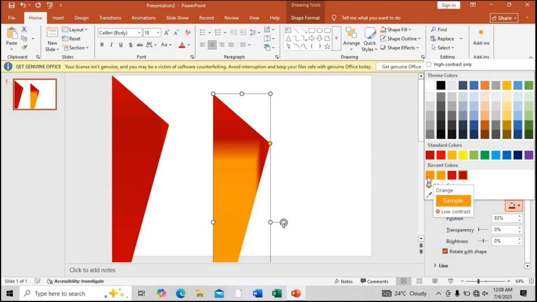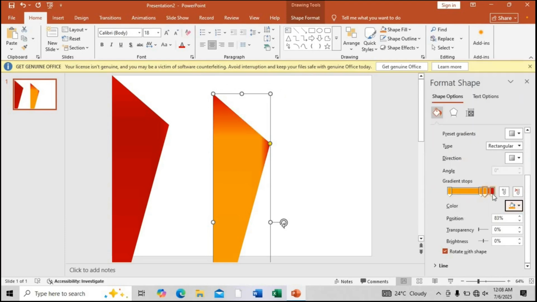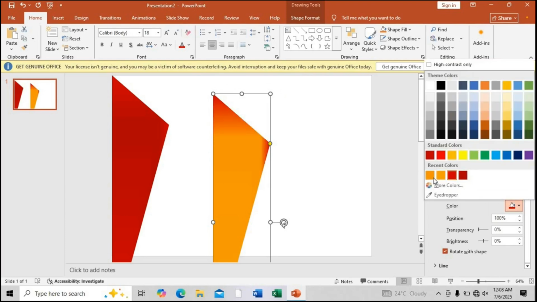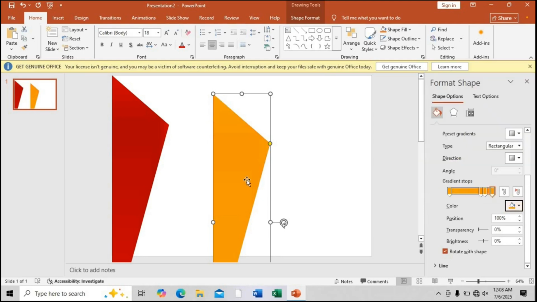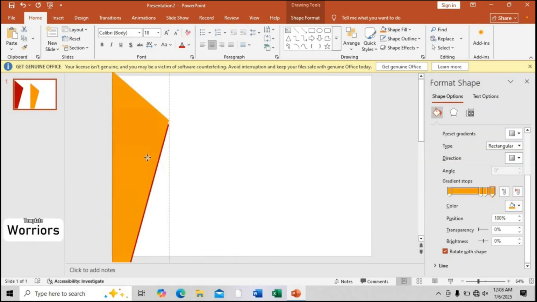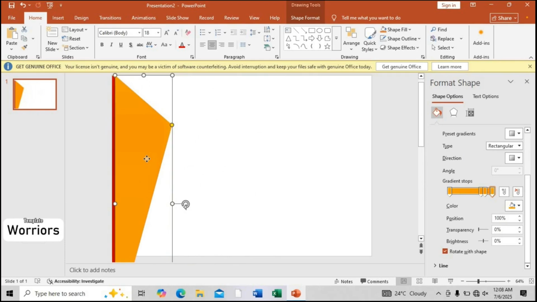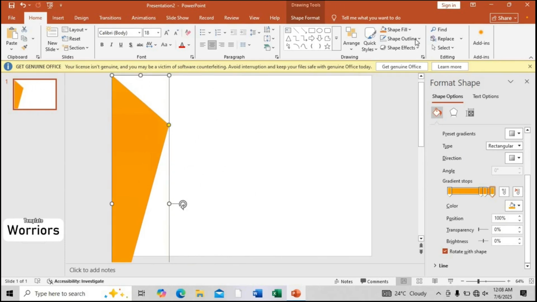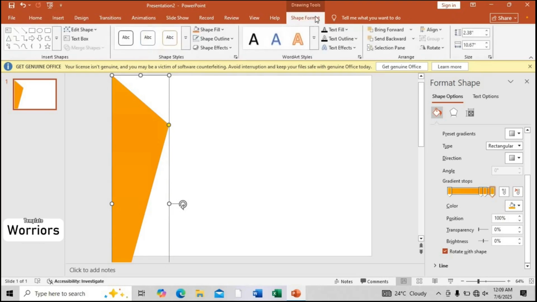So I'll choose the first one as I chose earlier. The last one also, I'll choose what I formatted earlier, which was this one. Okay, this one looks okay for me. So I'll position it well also. Let me go to the ribbon, where all the icons are. You see the shape format there, you see Send Backward. When you click on it this way, it will send it to the back of the other shape. You understand what I really mean?